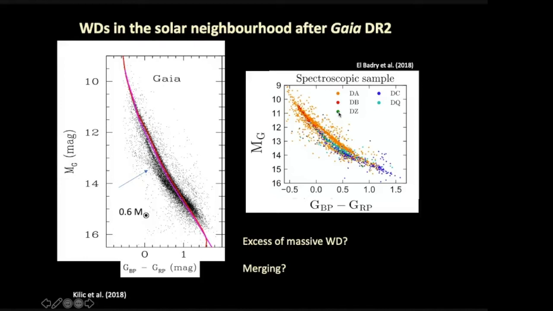But the idea is that the helium models with the helium envelopes should be reasonably equivalent to these ones, at least at this magnitude, but by no means sure. Okay. But anyway, despite this, the conclusion of these authors was that these ones are very massive, super massive white dwarfs, because of course if you want to overlay the purple line here, you need to increase the mass by a lot. Higher masses are at lower radii, they move towards higher effective temperature, bluer color, at a fixed magnitude. So this was the conclusion that there was an excess of massive white dwarfs, maybe coming from merging.